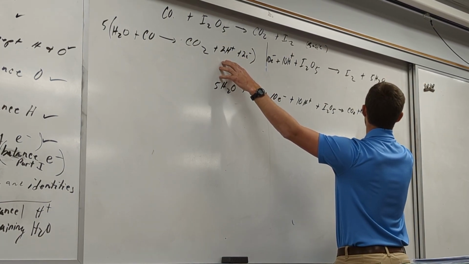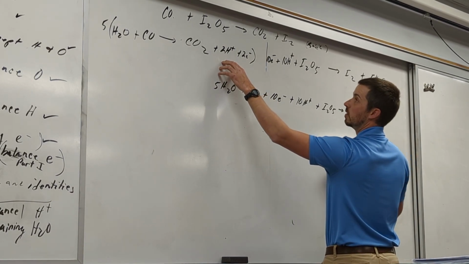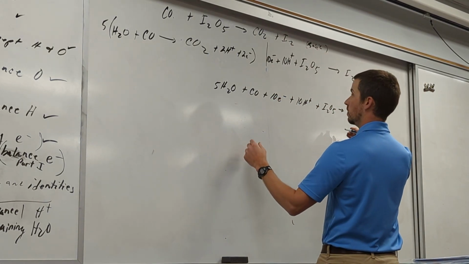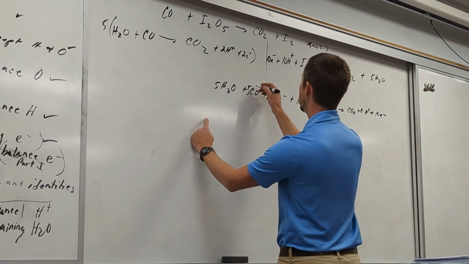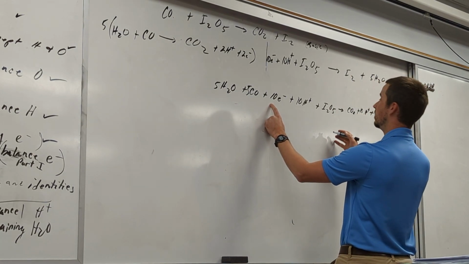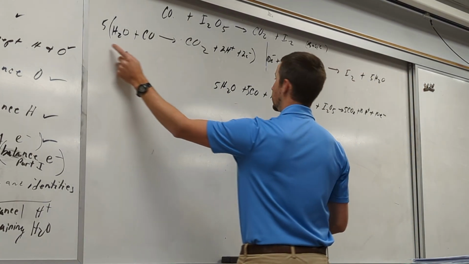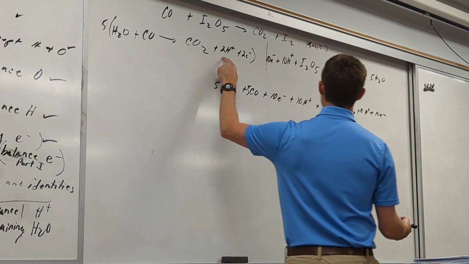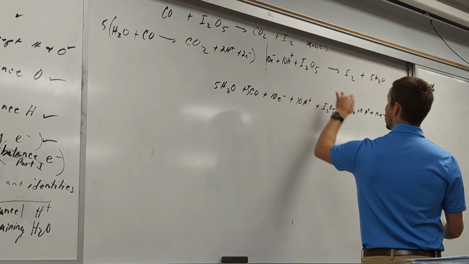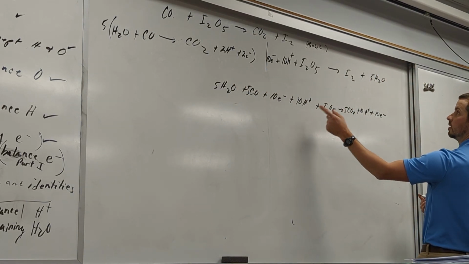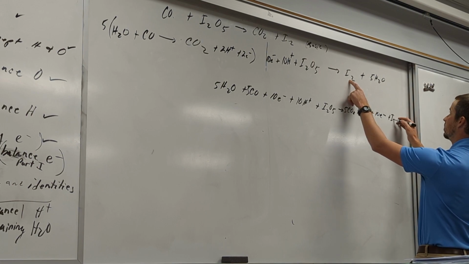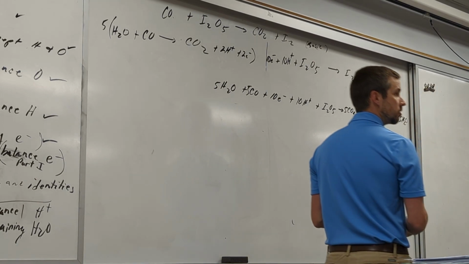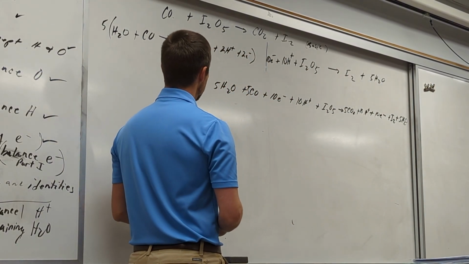Wouldn't it be 5 CO2? Yep, thank you. I didn't put that there either. I was so confused, I was like, we only multiply the hydrogens. Yeah, so 5 waters, 5 COs, 5 CO2s. Okay, 10, 10, I2O5, 10, 10, I2, plus 5H2O. Okay, so that was just combining reactants and products together.